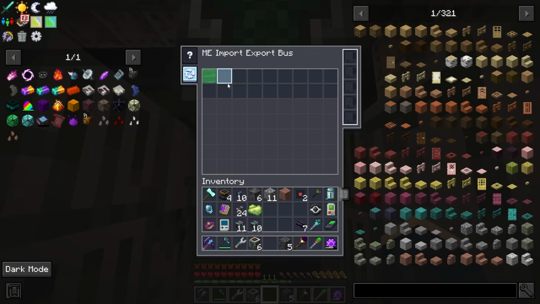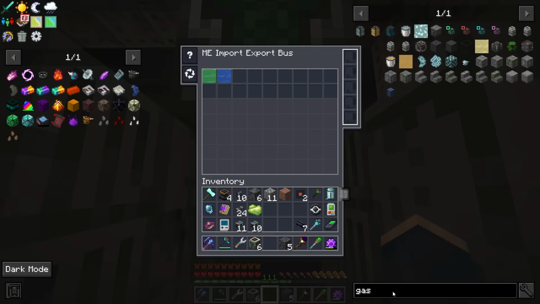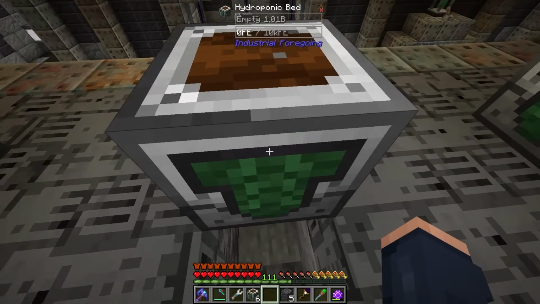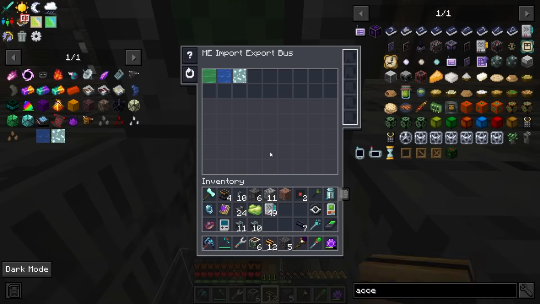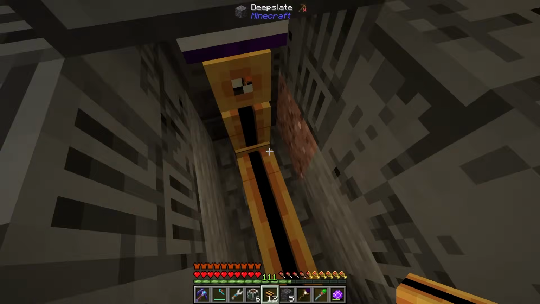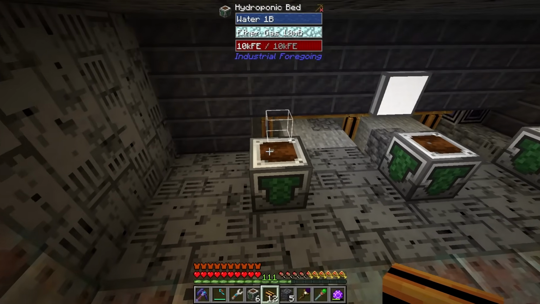We do want to make sure all of these are set to scheduling because we want this to also send water. And we also want it to send ether gas. So there is the ether gas. And all of those items we can have listed over here just to easily drag and drop into all of our other hydroponic beds. Now also don't forget, these are going to need acceleration cards to be able to keep up primarily with the water. Everything else should be more than fine. It's just that water is going to be heavily used in this operation.